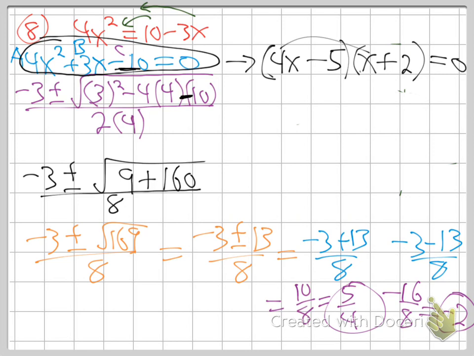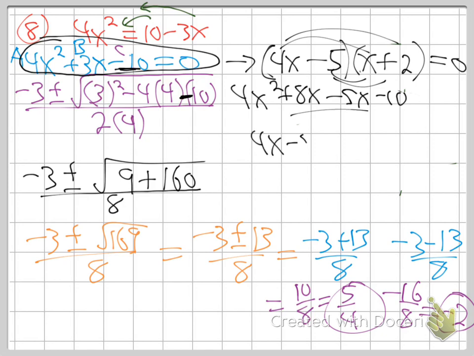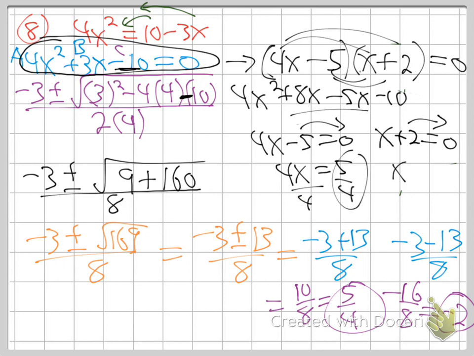How do I do that? I'm basically just thinking this out in my head. I'm just going 4x squared plus 8x, minus 5x minus 10. Oh, yeah, that makes plus 3 in the middle. That's the right thing. So then you just set each one equal to 0. 4x minus 5 is 0. x plus 2 is 0. Jump over the 5, so 4x is 5, divide by the 4. There it is, negative 2. Same two answers. So you can just factor it, and factoring means just trying different FOILs until you can get it to work. And the more you do that, the faster you'll get at doing it.